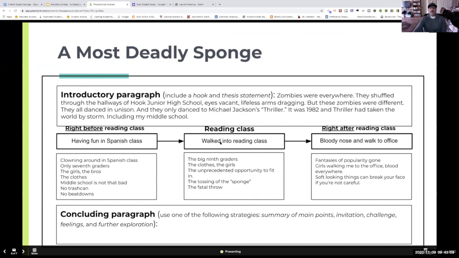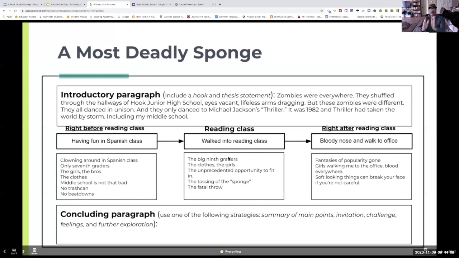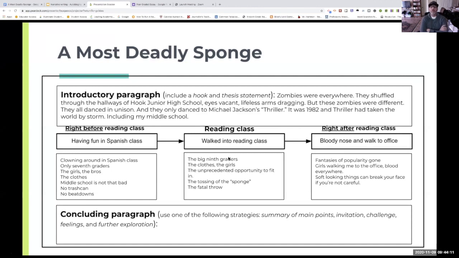The reading class, I think of all the paragraphs, especially after reading it aloud, one thing that I'll recommend, so little sidebar before I get back into this. Reading your own work aloud is the most important thing that you can do when you're writing. So what do I mean by that? Once you have written a draft of any kind, read it out loud. You don't even need to read it to anyone, just you physically saying the words of your essay aloud, you are going to catch mistakes.